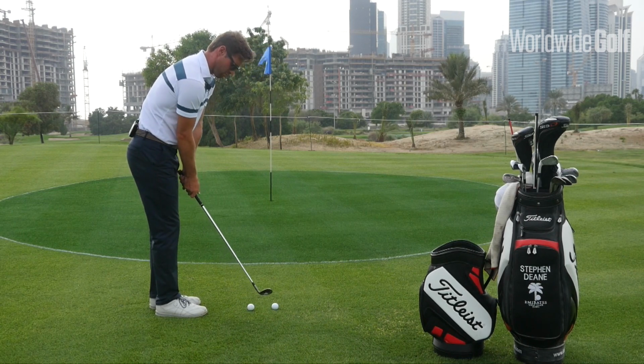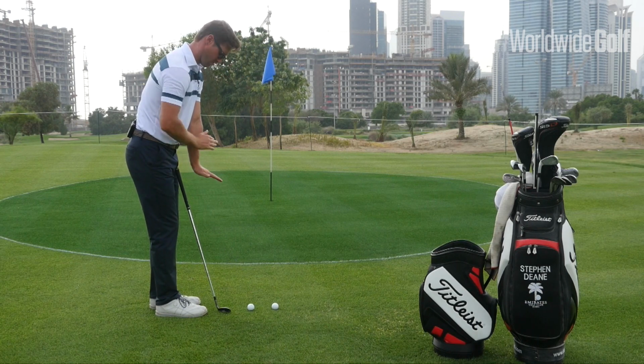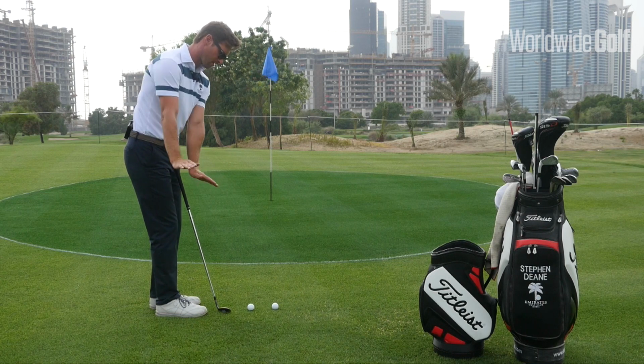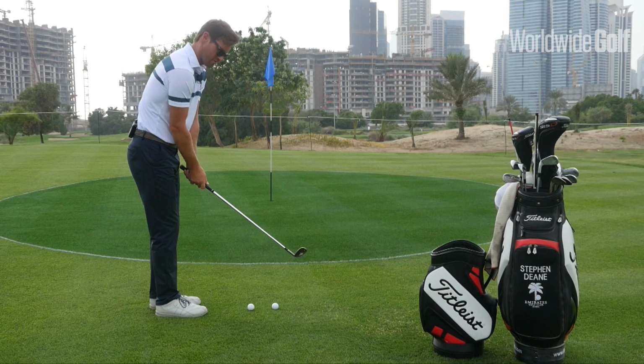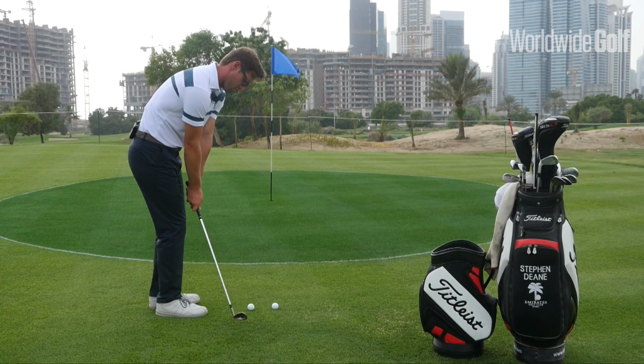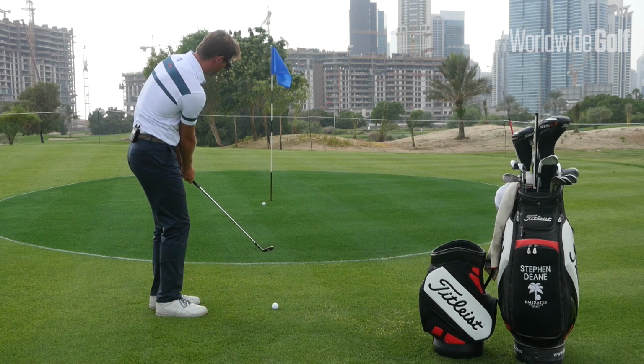And then from here, we're really feeling, again, we talk a little bit about the pressure with Pete. We've got the pressure down through the arms and the shoulders. We're just kind of using the shoulders. I'm not going to get too wristy with the hands and arms. It's just a little movement with the shoulders. And that gets the ball up nicely to the hole.